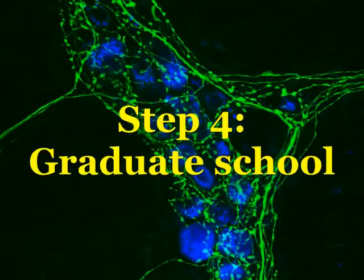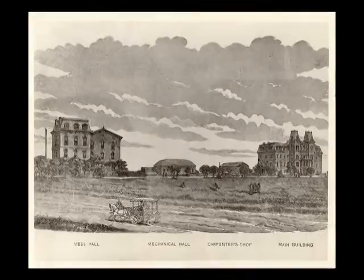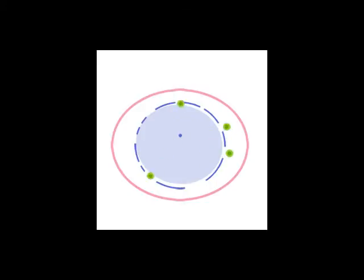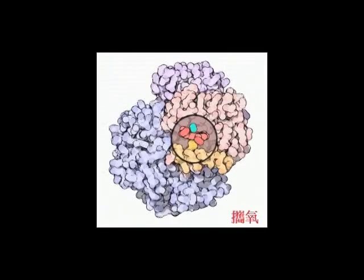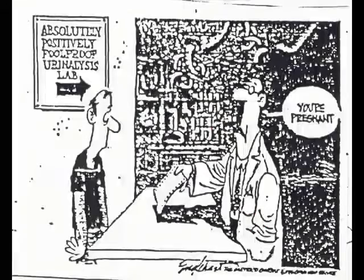Step 4. Graduate school. Hopefully you've got a good GPA and excellent GRE scores. Picking a graduate school is a little different from an undergrad institution. Here's the process I recommend. Decide what area of research most interests you. I recommend you focus on areas with applications in the real world. Cancer, HIV, agriculture, domestic animals. But if you find that you are fascinated with the diet of the greater Indonesian water buffalo, more power to you. Find a lab with a positive reputation in that field.